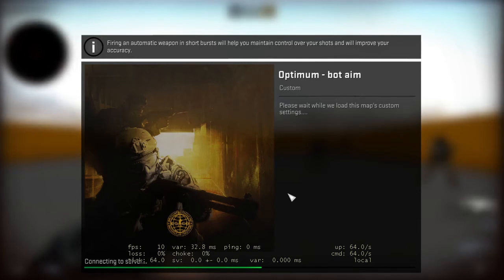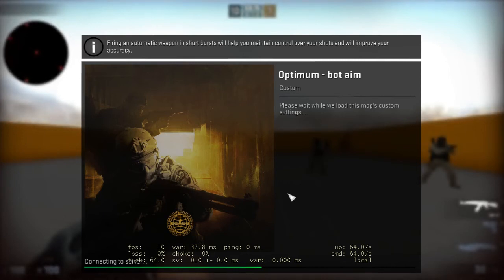So right now it's just connecting to the server. It's going to load up. As you can see, it says 10 FPS. And my ping is at 0. The ping shouldn't rise higher than maybe 5. And then your FPS should jump to like 60 or 70.